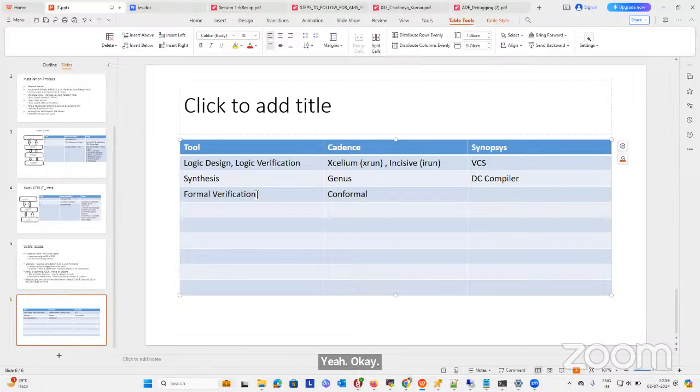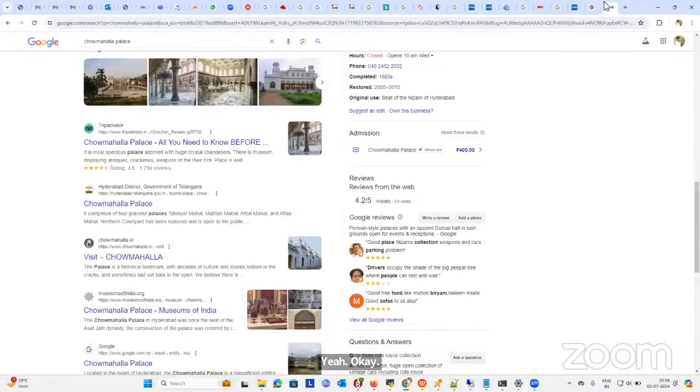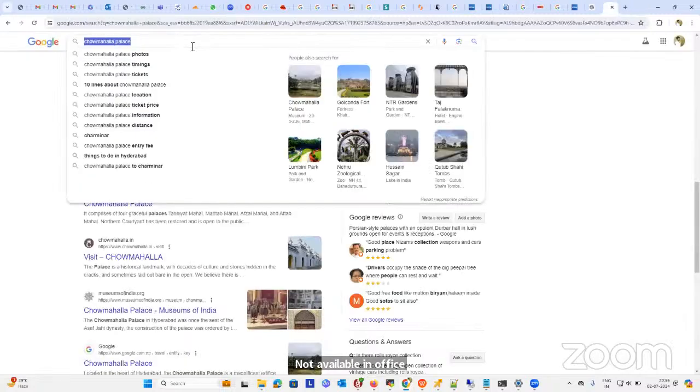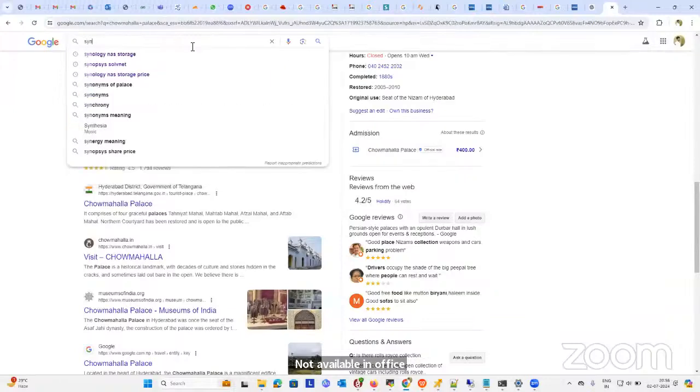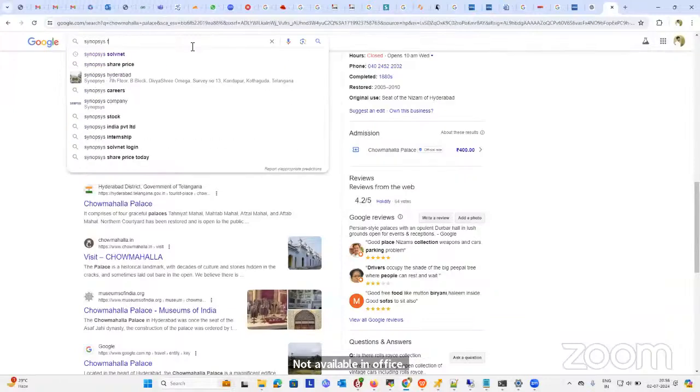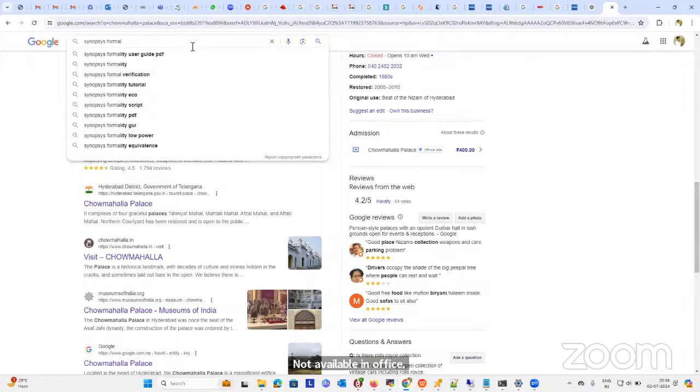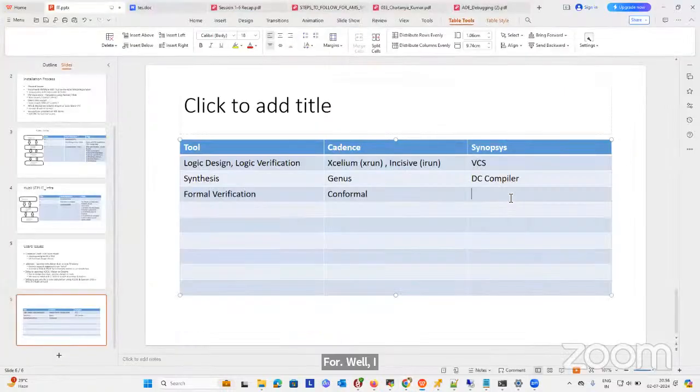I'm not aware of the Synopsys formal verification tool, let us check on the internet. It's Formality.